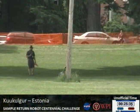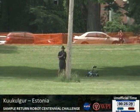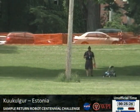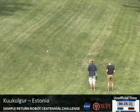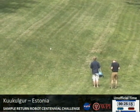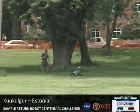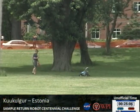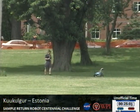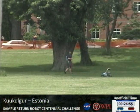All right. So the third one looks like it's making its way out there. Okay, in the right direction. So it's going good. Yeah, but the first one has something mixed up there. I don't know what, but it's not in the right place where it should be. And the third one looks like it's trying to get around that little hole. Difficulty with the hole, but I think it will be okay. It oriented itself fine. I think it knows which direction the pre-cache sample is, so it should negotiate the hole pretty well. Hopefully it'll take like a minute or something, but it should be okay.